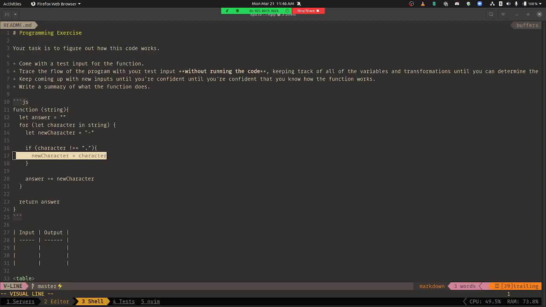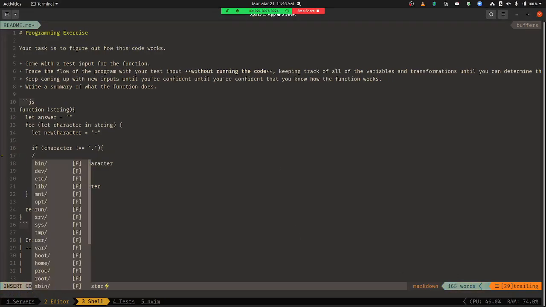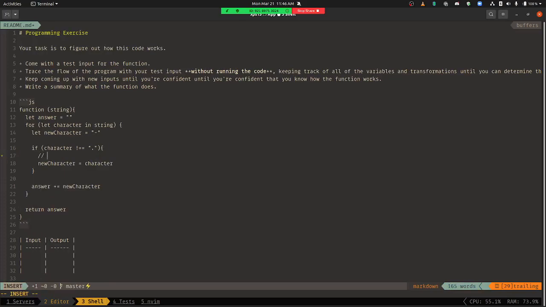All right, I don't know why I'm missing like 5 of these, but moving on. So a lot of you got this right. Correct answer is: character is in scope. It's from right here. New character is in scope. It's right there. String is in scope. Came from the parameter. And answer is in scope. Was defined up here.